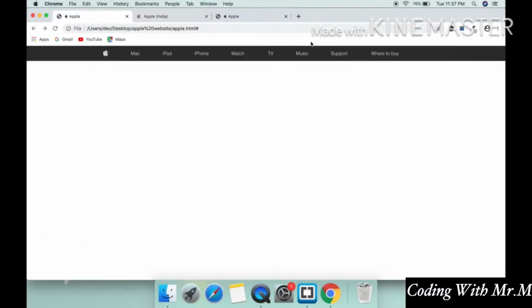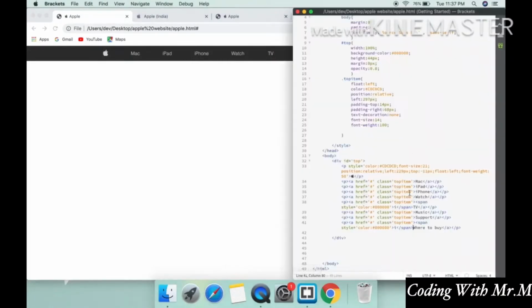So right now we will just add an image here, because we have not learned about JavaScript and all these right now. So for that one, go to the editor and then add one more paragraph here. And let me copy one of these right now. Command C, Command V. There we go with that one. And here instead of top item, I will change this class to top image, because here we are going to add an image.